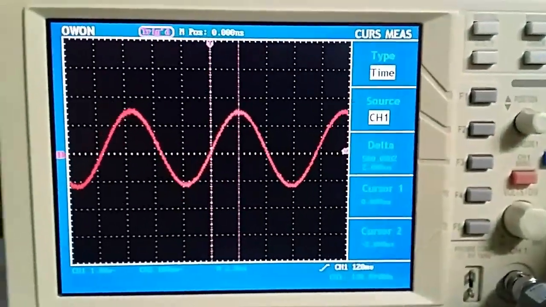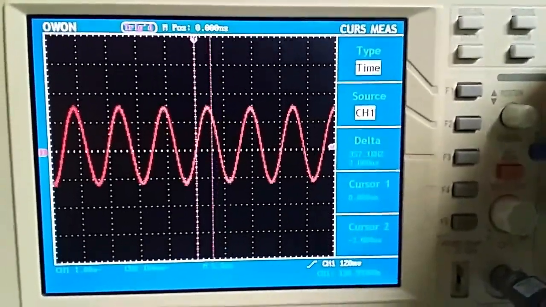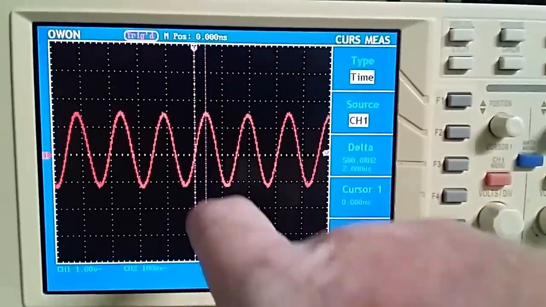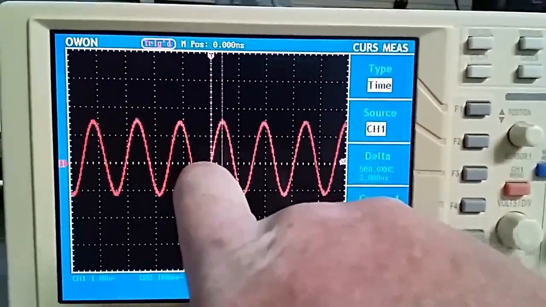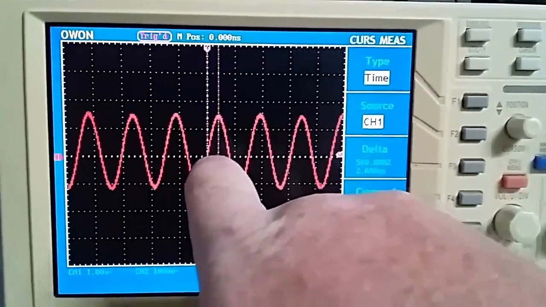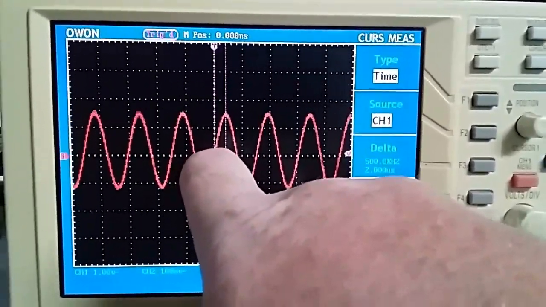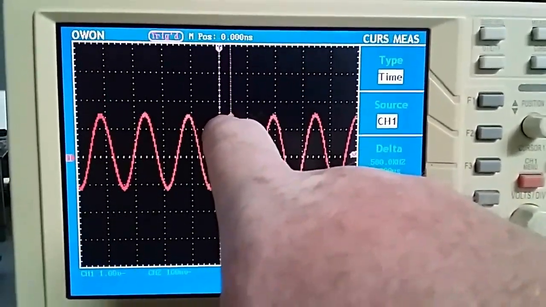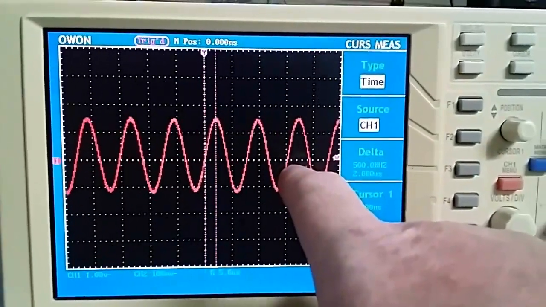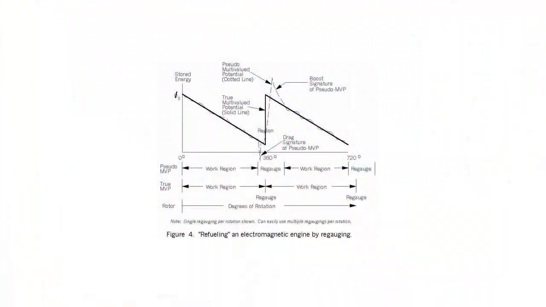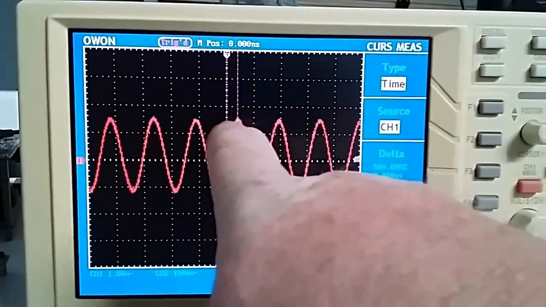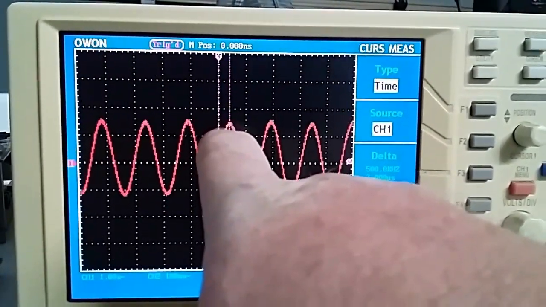Alright, so what I will show now is we're going to keep our quarter wavelength, and we're going to have a look at the asymmetrical regauging. Our time period here is very, very important. So we're going to regauge, which is now maximum amplitude, and then after the regauge we have a work period. The coils interact together. They've got a maximum voltage, they are connected to a resistance, so a current will flow, and the current is going to flow because it's being pumped. One coil pumps the other coil.